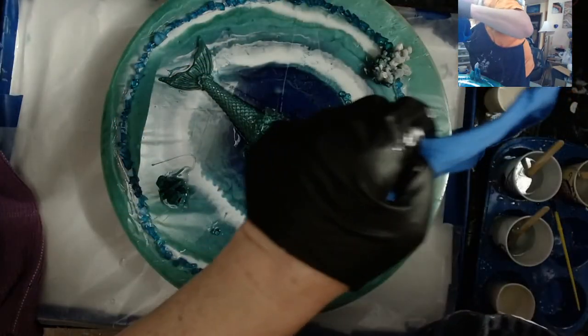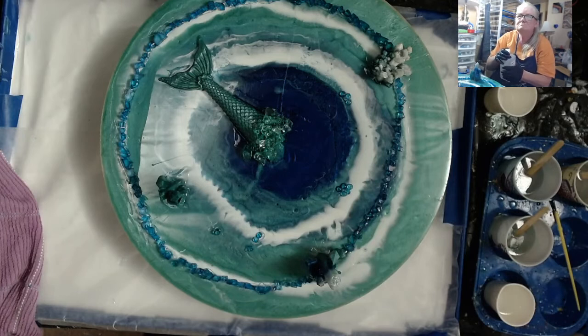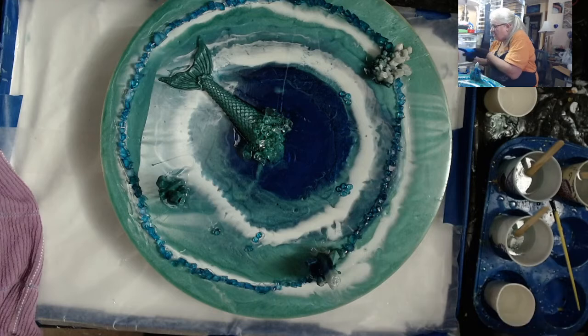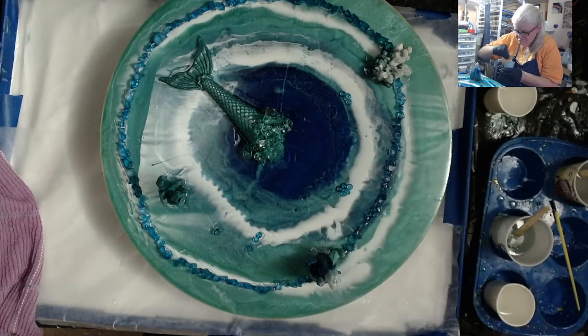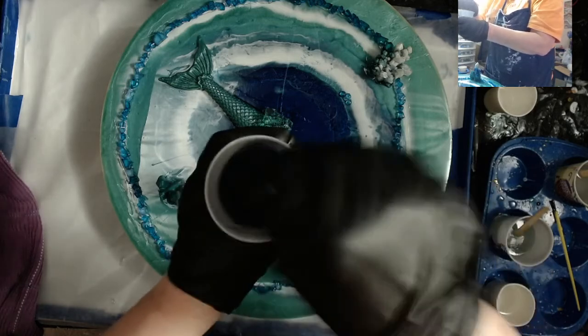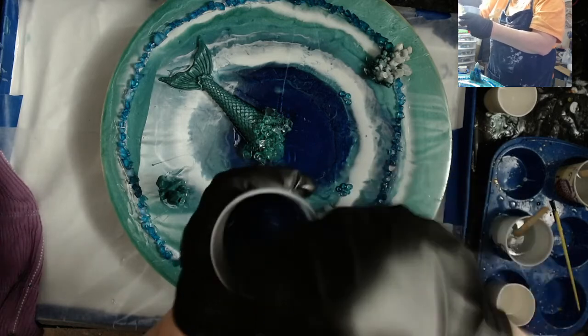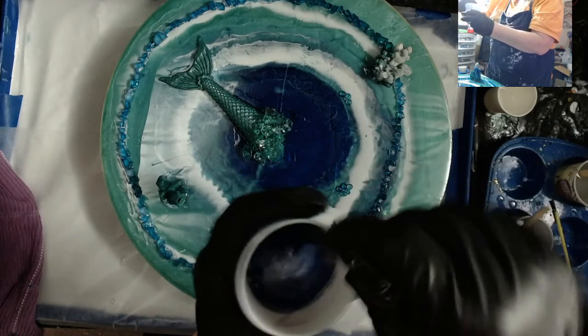Okay, I need a rag because I need some alcohol. That's not the kind of alcohol you drink, Chris, so don't even think that. This is what happens when you open a brand new bottle. You get it everywhere. Thank you, Tish. There we go. Now I'm trying to make this transparent. No, it's rubbing alcohol. It's my 91%. Yep, see, it's transparent. That's what I wanted. Well, it's not as transparent as I thought it would be. Oh, well.